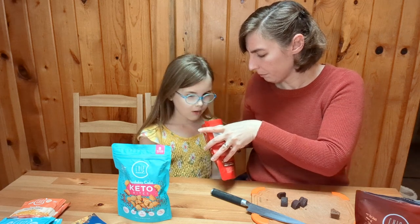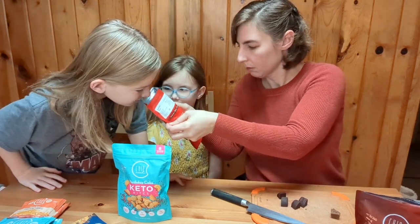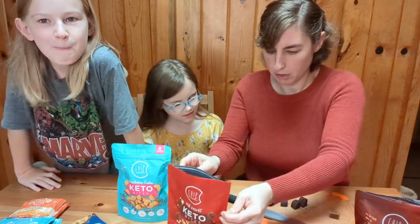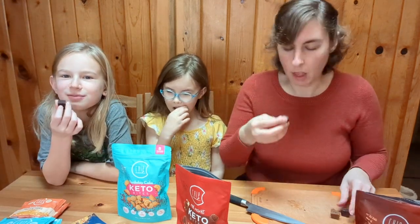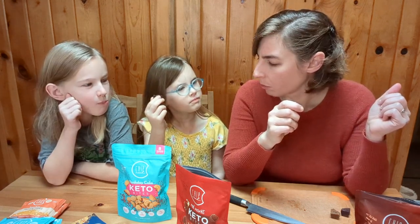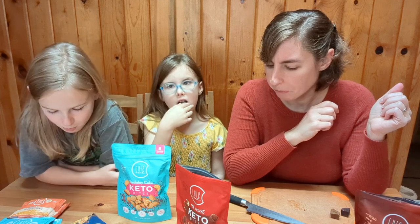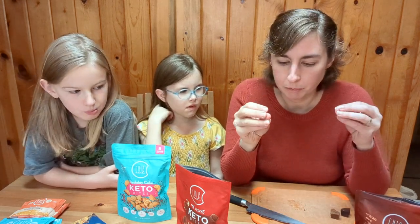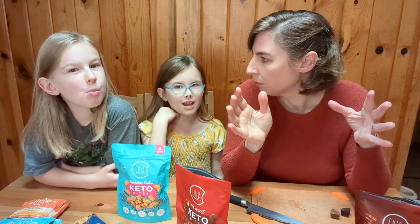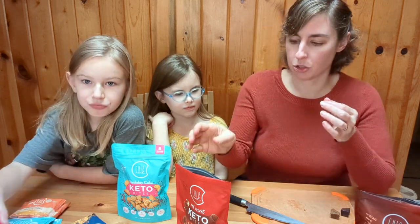Oh, that smells good. Oh my goodness, it smells like brownies — but there's no chocolate in this, it's red velvet. It just smells like brownies. Here we go. Tastes like a brownie too. I'm trying to place what it reminds me of. It kind of reminds me of like a Larabar texture, but without the crunchy nuts in it. It's a lot more smooth and chewy. It's just really good. It reminds me of a brownie — yeah, like a really dense brownie, not a cakey brownie, but like a dense, chewy brownie. That is a good description of the texture.